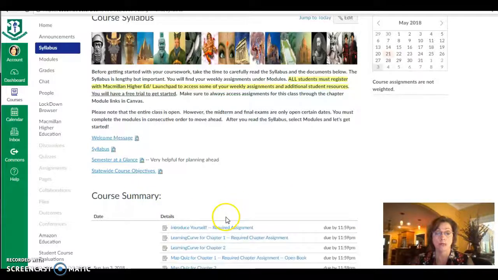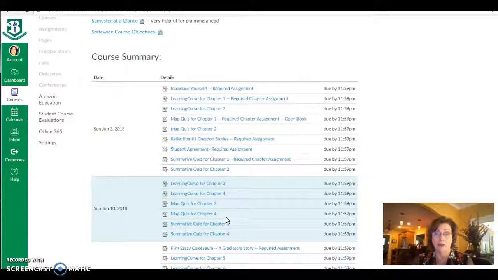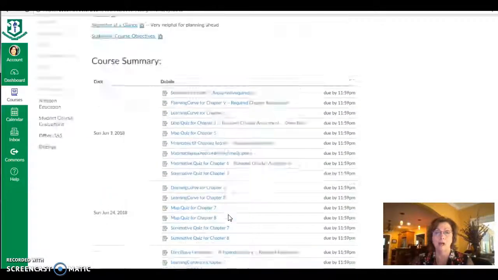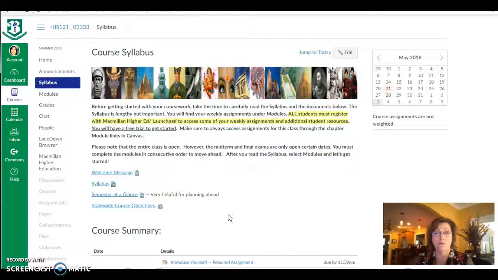And then here, course summary is a detailed breakdown of all of your assignments and the due dates. It's very easy to navigate this. Just scroll down and you'll see the entire semester. Also, for your information, when you log on to this class, you'll always have an up-and-coming list of things to do, and you'll also have a to-do list for assignments that are due immediately. So please keep up with your coursework. There's so many places that you can go to in this class to determine your due dates. The Canvas calendar is also very helpful as well.